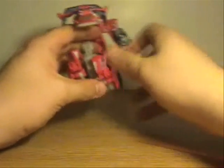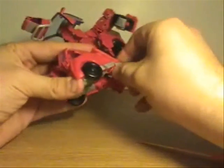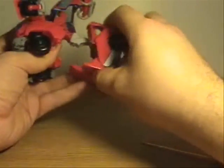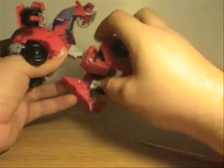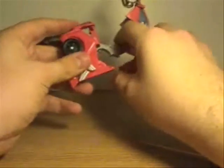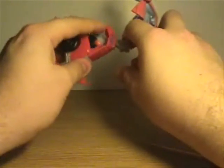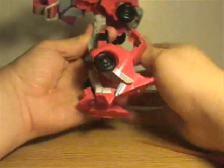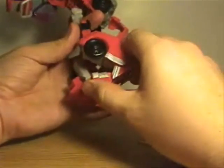So fold these sections down. Let's get those out of the way. Makes it a little bit easier, and then rotate the leg out and around. It's a complicated transformation, much like how Galvatron is, but at least this doesn't fall apart quite as much as Galvatron did. So now you want to just push that back in.